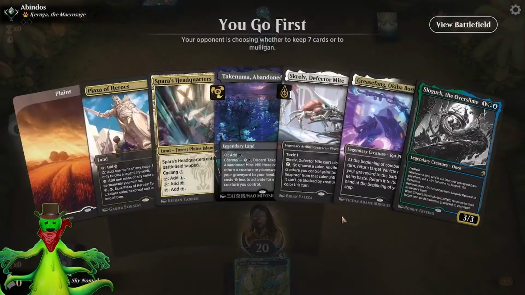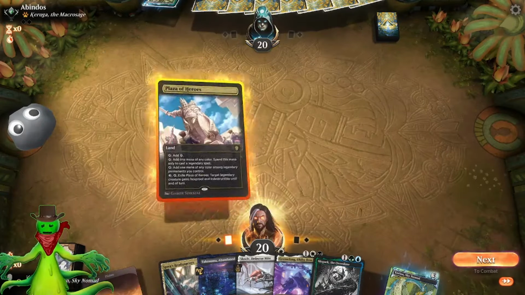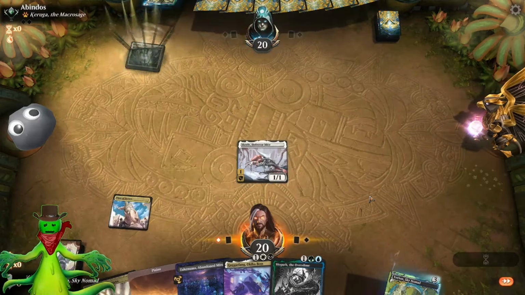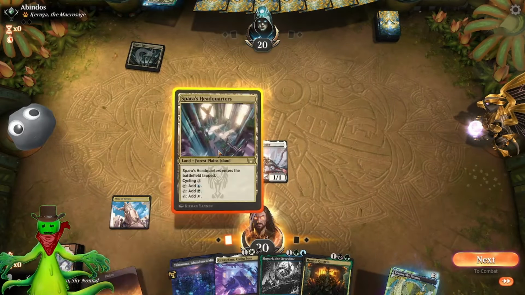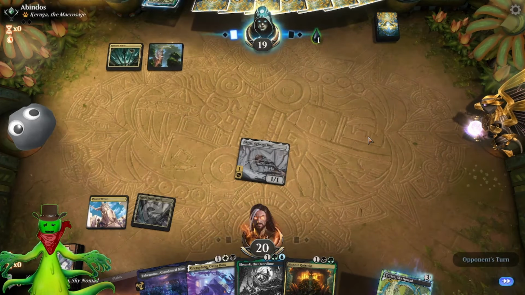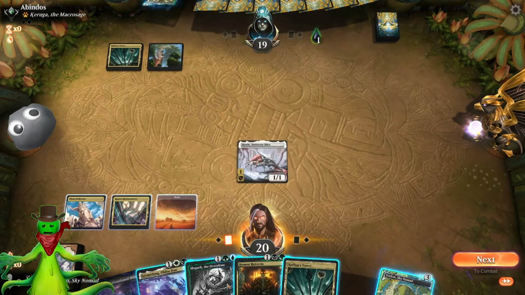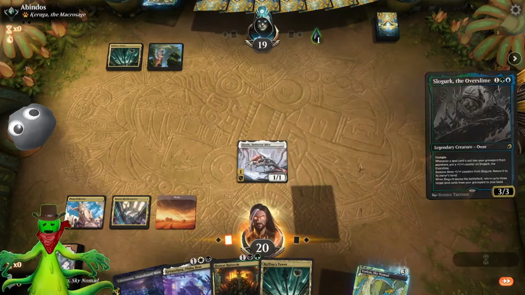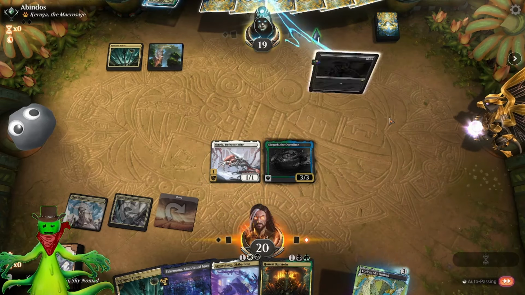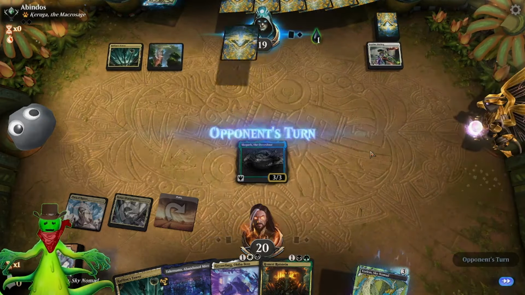Alright, next game. Definitely taking the play. Yeah, hand looks fine. We'll keep it. Let's get in. Guess we go with the Gurk here. And we will pass. Sure. Yep, and they take Skrelv. Kinda rude.